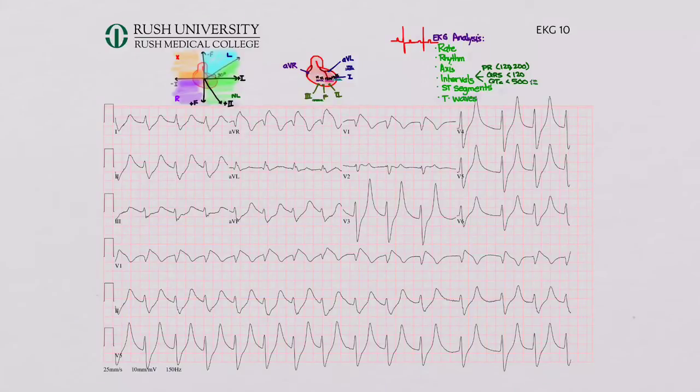All right, let's go on to the next one. And this one looks like a little disaster here, right? So we got 14 beats across the bottom. 14 times 6 is 84. What about the rhythm? Do we have a QRS for every P, a P for every QRS? You know what? I can't even see any P's. So I'm not going to say that it's sinus. I just don't see any P's.